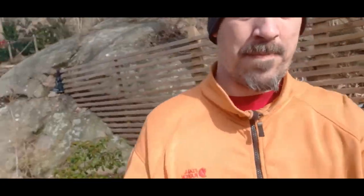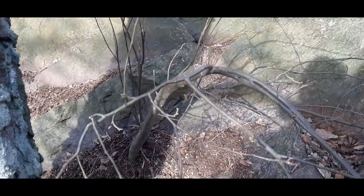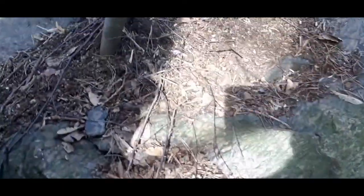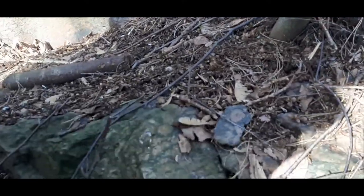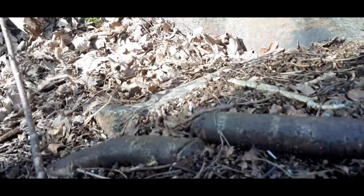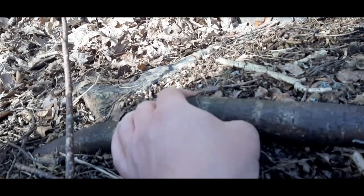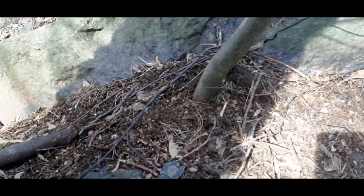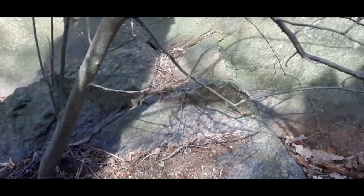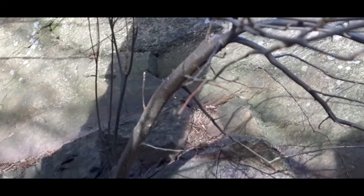So I'm gonna take you closer to look at the tree now. As you can see, it has been growing here for a long time in just very small amounts of soil, but at some point it managed to send a taproot, which I cut last year. That's a huge one. Not a lot of space to film here, so I will dig up the tree and get back to you on the potting bench.